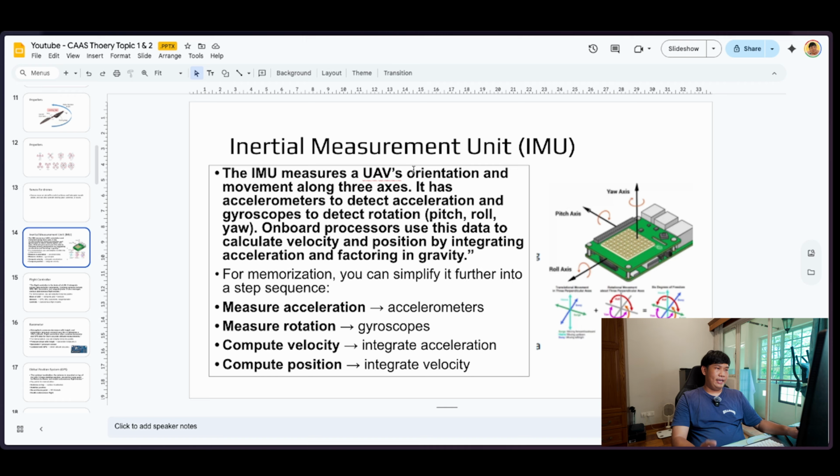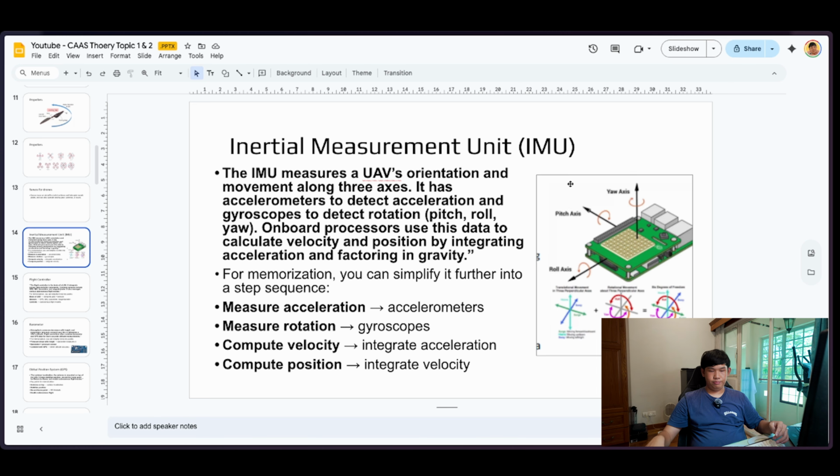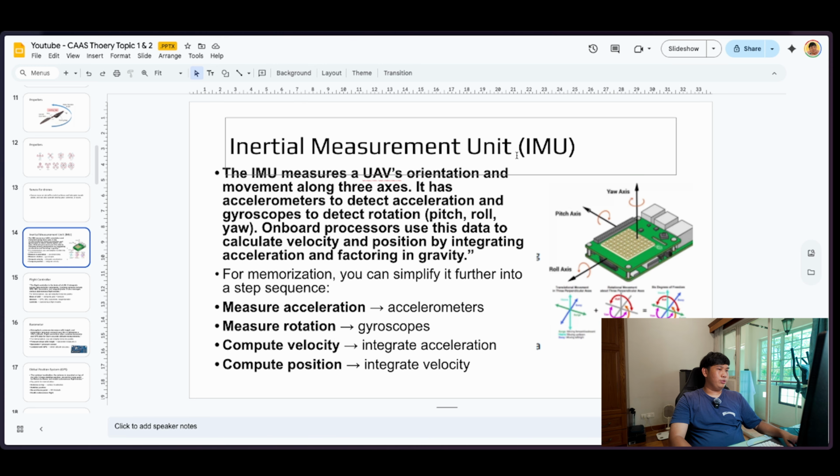Inertial Measurement Unit (IMU). This is very important. So there's a pitch and there's a roll. Example, let me take something. Example, this chicken wing. The chicken wing has a yaw axis. You can turn the chicken wing side to side. Pitch is going towards you. Very easy. Remember, roll is just a turn. I will explain a little more detail later. But the IMU is to measure the orientation of the chicken wing or the drone. So there's one here, one here, one here, and one in the center.